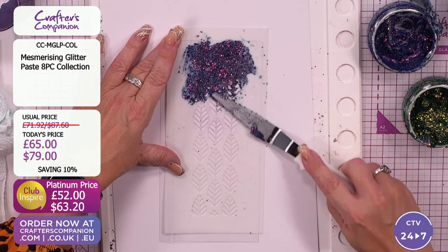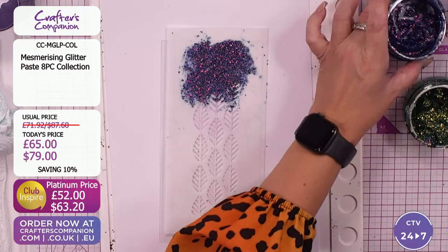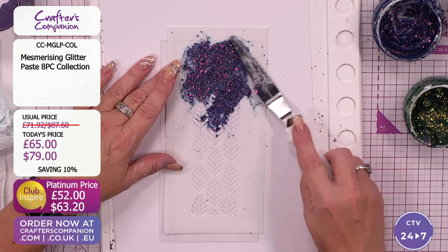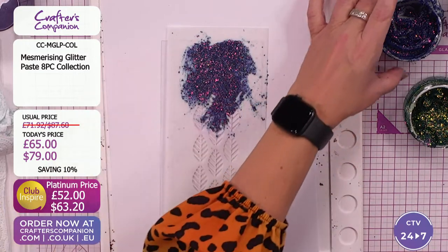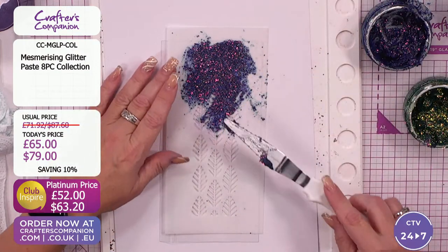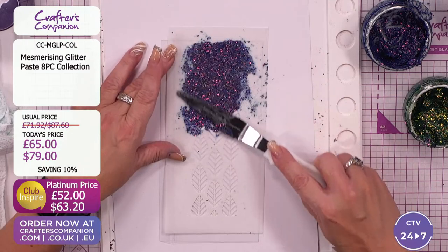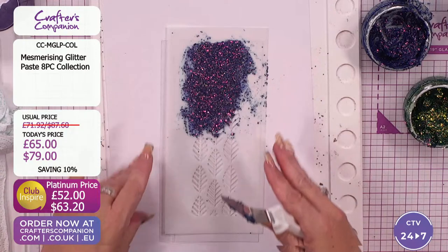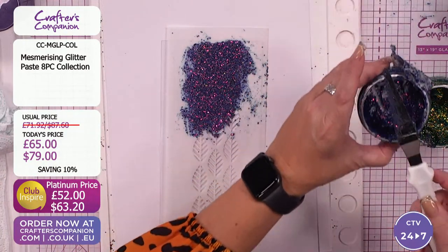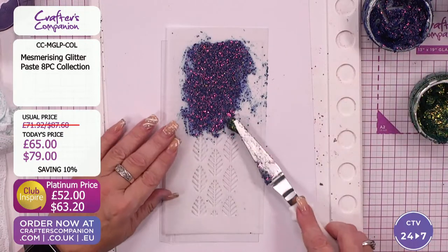You know how we get our Spectrum Noir brayer? Now, I don't use mine. I hardly use mine. That would be a good time to use it to push down your stencil onto your acetate, or your cardstock, so that you don't get any of that seeping underneath. So you'll probably see Corinne and Jan do that a lot. They use their brayers when they're gluing mats and layers, and they want a nice finish. Because sometimes with your hands, it depends on where you've gone, you might miss a bit. With a brayer, the chances are you aren't going to miss any of that, which is why especially Corinne and Jan use theirs a heck of a lot for that.